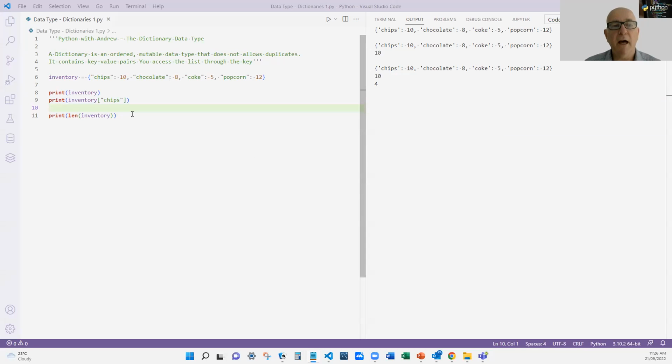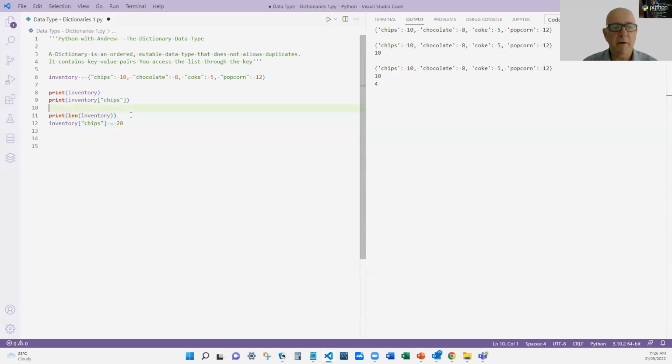Now, remember I said that an inventory is changeable, or mutable, is the funny word that I'm using to describe it. So I can do this. I can do inventory square bracket chips equal to not 10, but 20. So I'm updating my inventory.